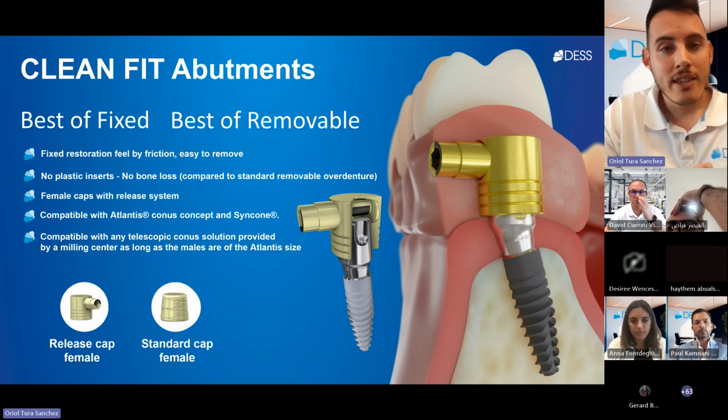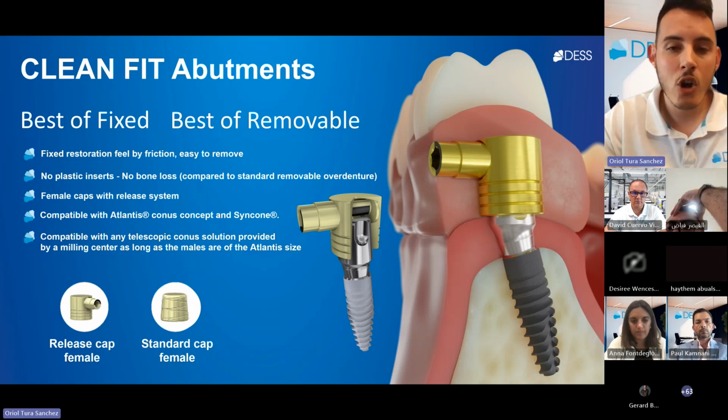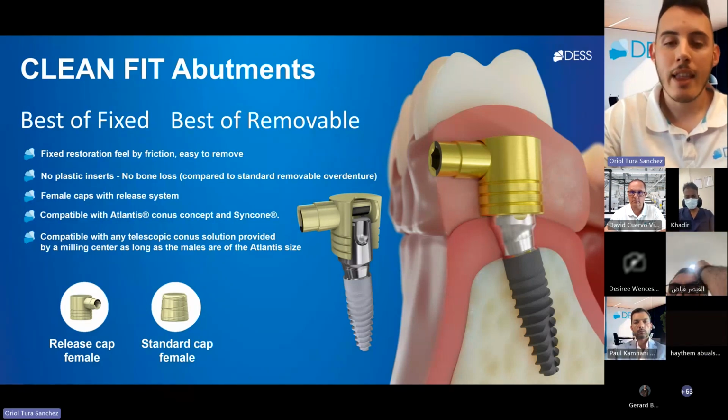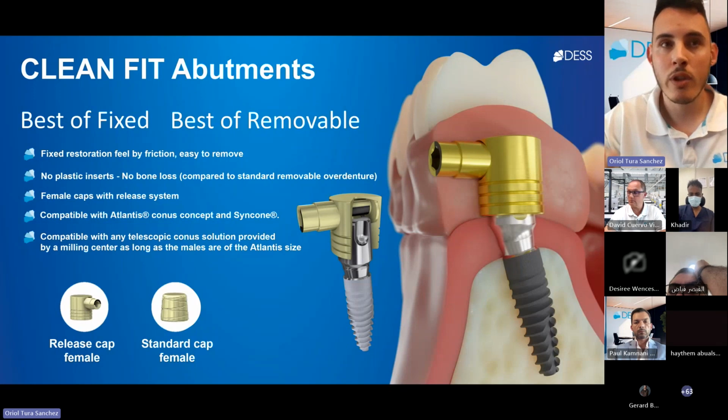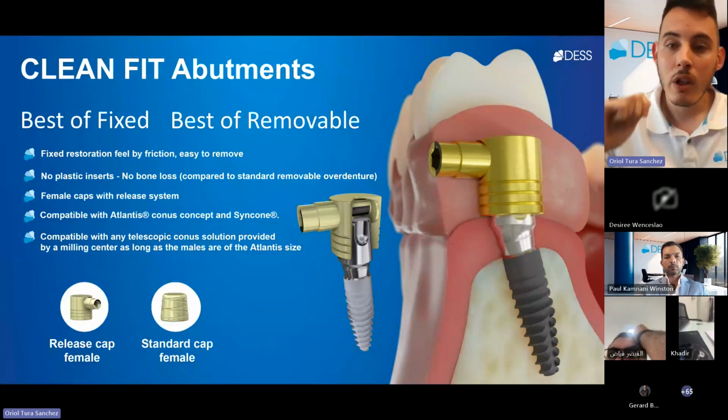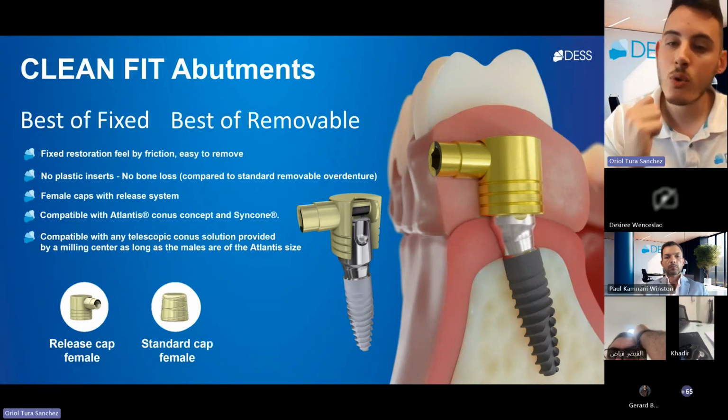So the Clean Fit abutments are caps that fit on telescopic abutments made by Atlantis, called Atlantis Conus Concept, and also compatible with the Syncone concept. What that system offers is a removable restoration that acts like a screw-retained one due to the telescopic fitting, and the patient will be able to unstick and remove the jaw by turning the sleeve with a screwdriver.